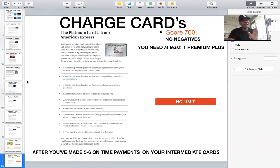Everybody needs to have or be a member of at least one credit union. It's going to help you get approved for your home loan. It's going to help you get a lower interest rate on your house. You might need to get a loan. You just need to establish a relationship with a credit union, not a larger bank like Wells Fargo, Chase, all of that. It's okay to have those, but you need to have at least one credit union.